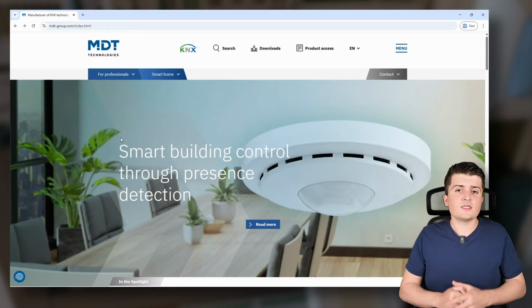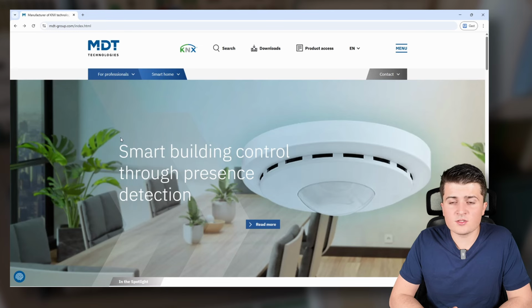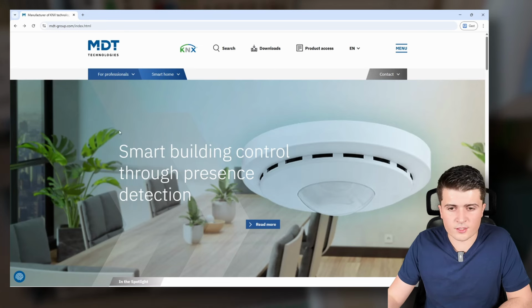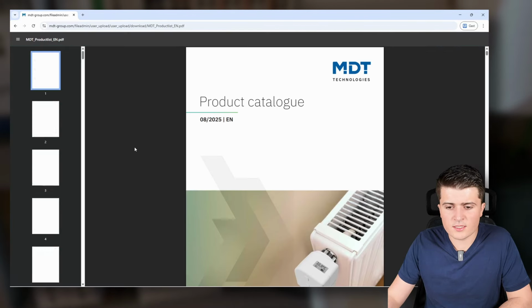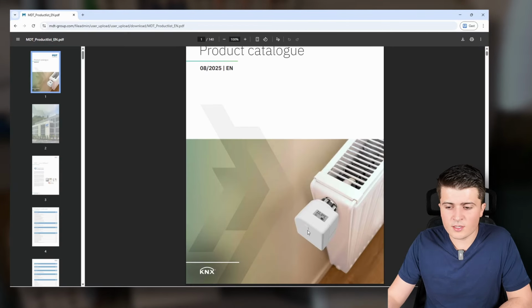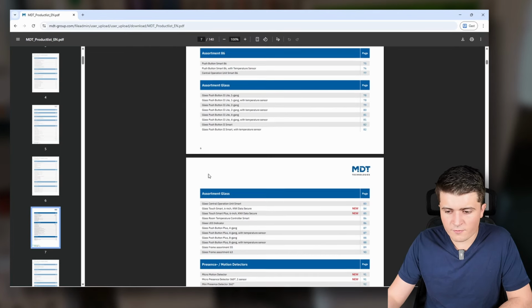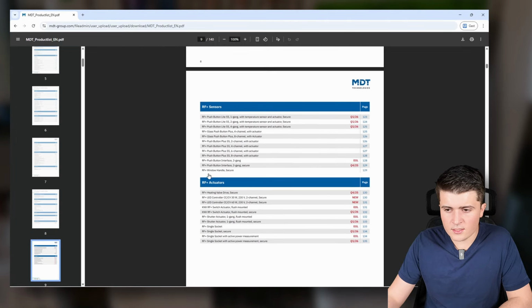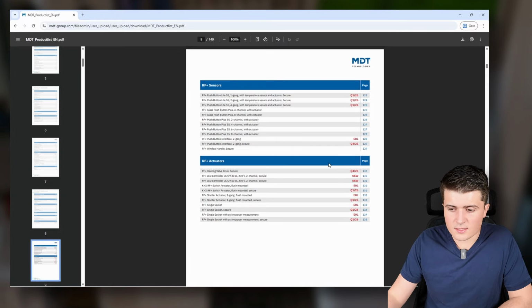And for the last news, I would say let us take a look together at the website of MDT, because MDT has announced multiple new products in the KNX RF range. Therefore, let us take a look here in the product catalog, which was just recently released. And if we scroll down a little bit, we can already see a glimpse of the new devices. But I will scroll a little bit further, and down here you can already see all the new RF Plus devices. So you can see that some devices reached their end of life, but they will be replaced by a new version which also implements KNX Secure.